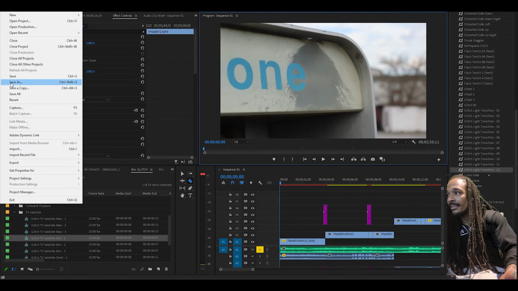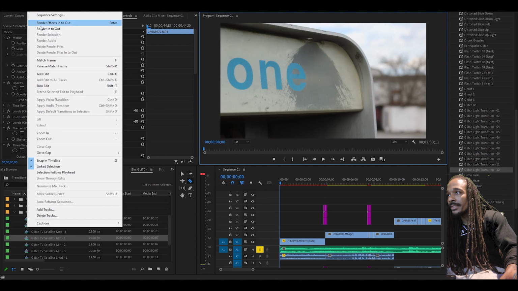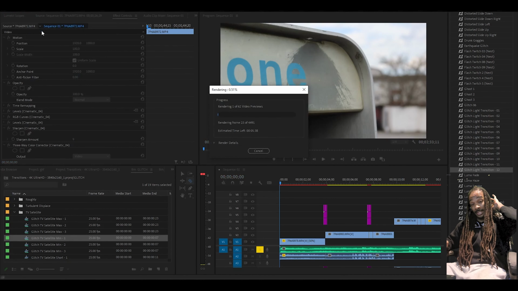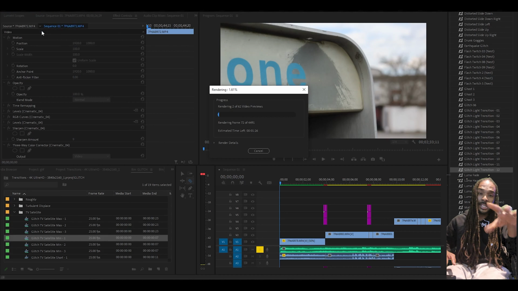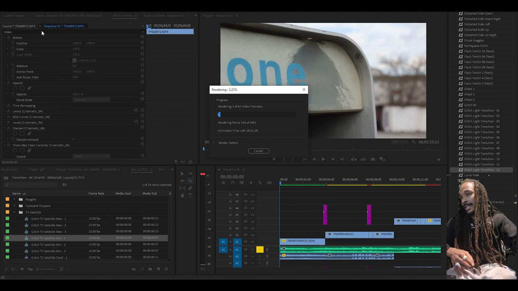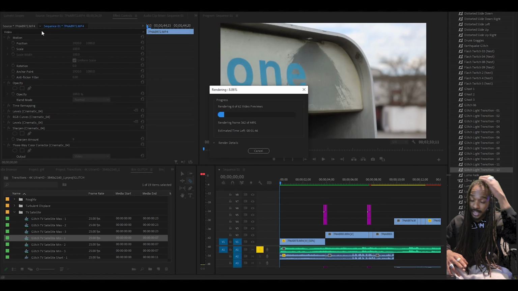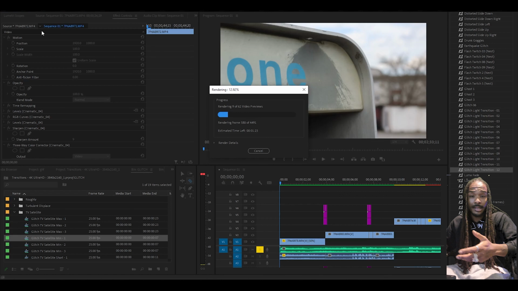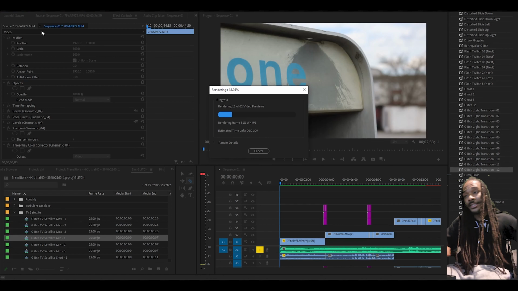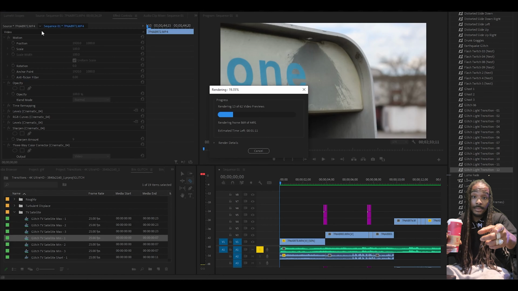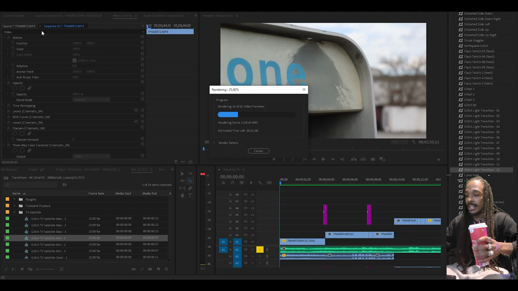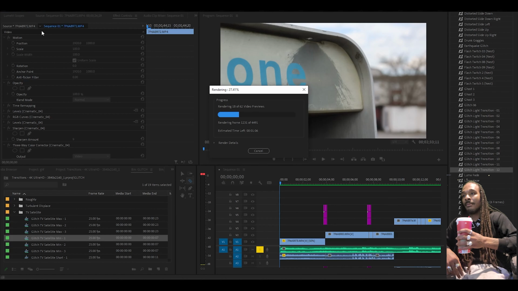So, file, save, sequence. You want to go to sequence, render, into out. The reason why you're doing this is because it renders everything in your video into out, whether it be effects or just a video clip in general. It does not matter. It's going to render everything. And that will allow you the opportunity to actually see what your video is going to look like without any skipping or messing up or anything along those lines. So every now and then, and I should have saved. I didn't save. I should have saved. But every now and then, though, you want to make sure that you render in the out and actually look at what you're doing. Because you may think you know exactly what you're looking at or what you got going on, but Adobe's weird. I'm trying to tell you.